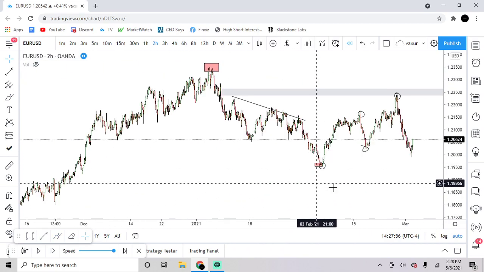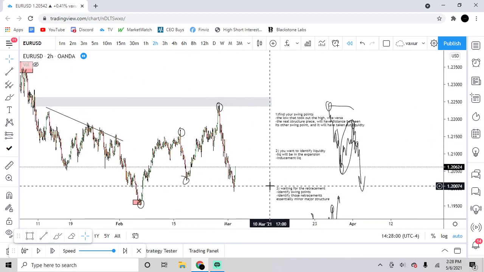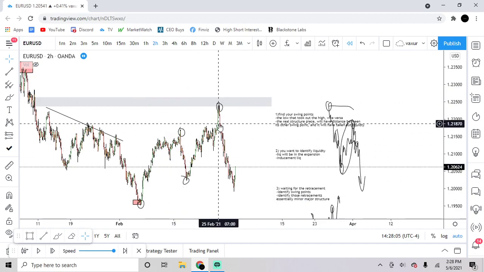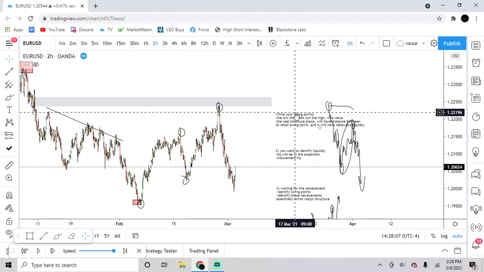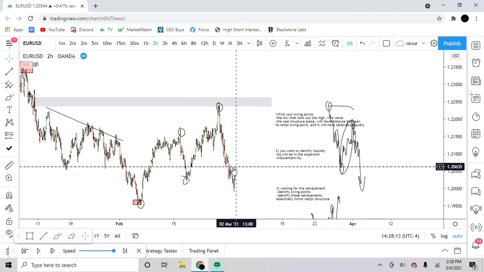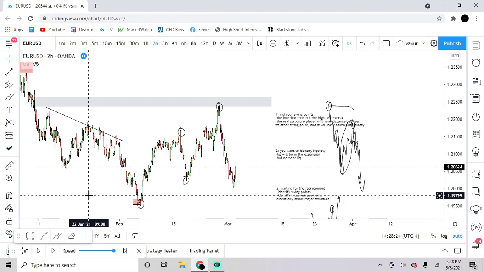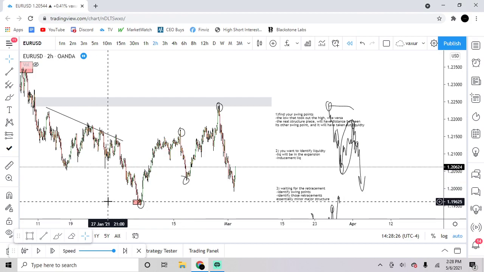You find your order block to trade it, and it doesn't necessarily happen as clear with this piece of price, but you get the idea. All you're doing is basically just zooming down and repeating steps, finding your swing points, identifying where the liquidity is, so then you have an idea of where you want to look for your order block, and then waiting for the retracement. And that's how people go about hedging, and that's how they zoom into the smaller time frames and get the high RR trades.